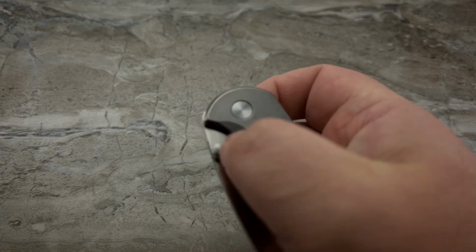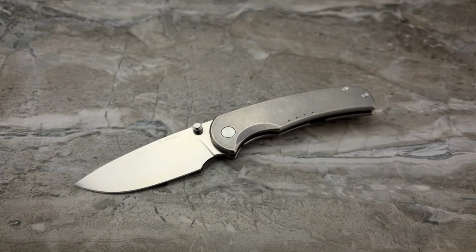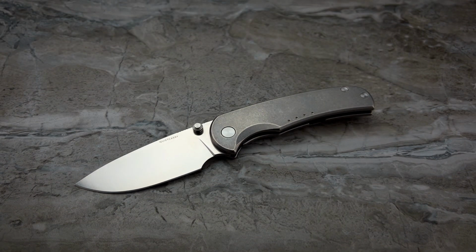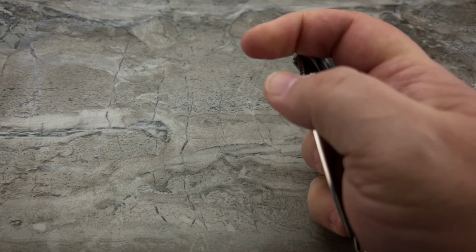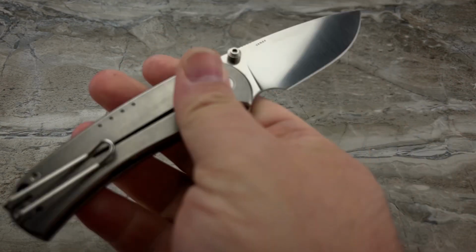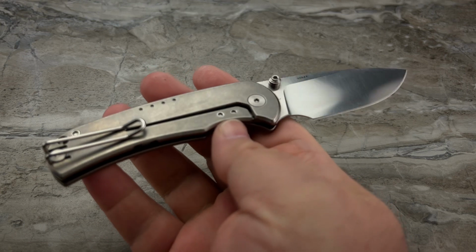Okay, but being lightweight is what most people want in an EDC knife. They want it easy to carry, and to have it with them all day, every day, just in case they might need to cut something, that's what it's for. It's not a hard use knife.